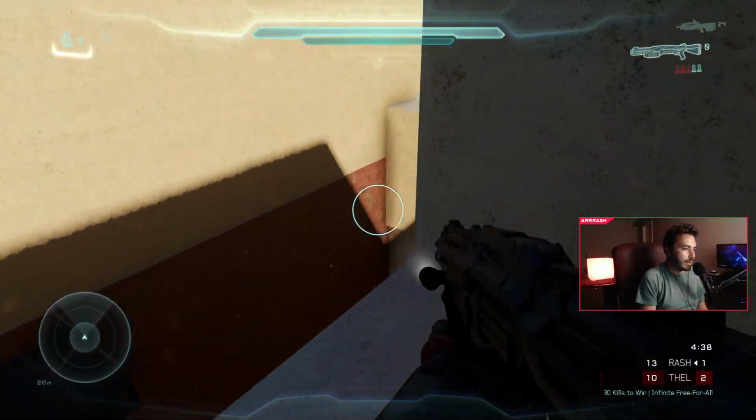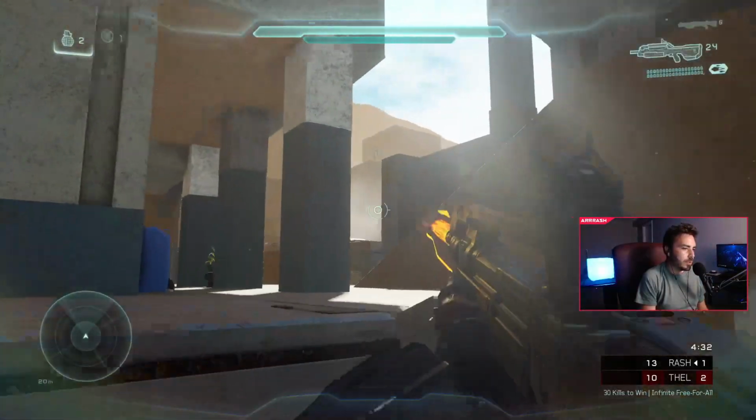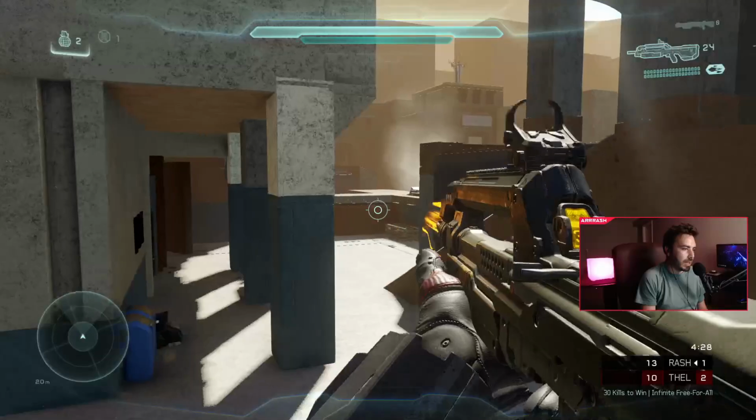So they're almost hard to balance because you can't make them too strong, because then everyone's getting kills with them, but at the same time, if you make them too weak, then they're just basically useless outside of super close range.